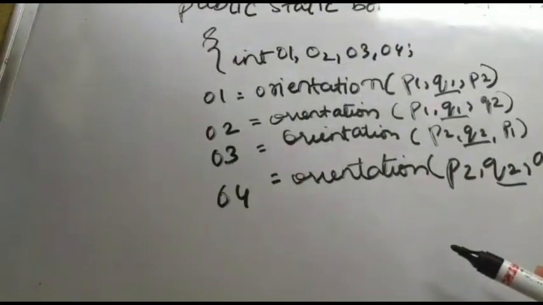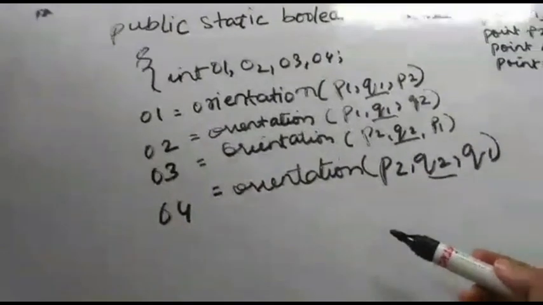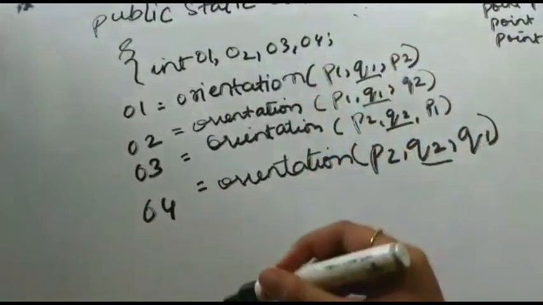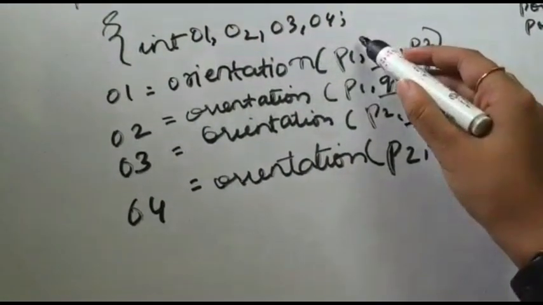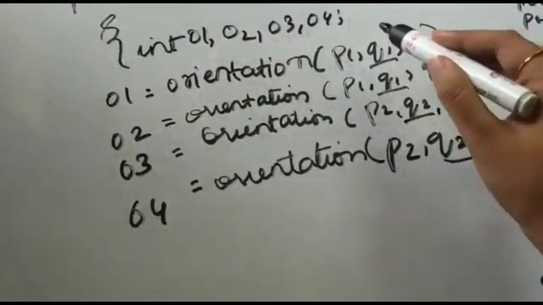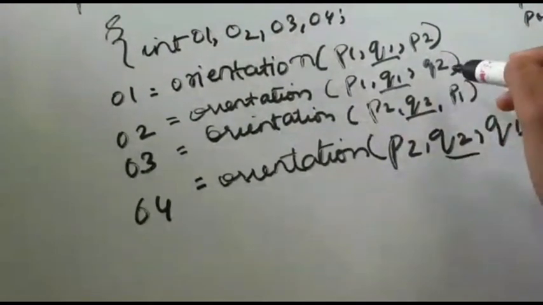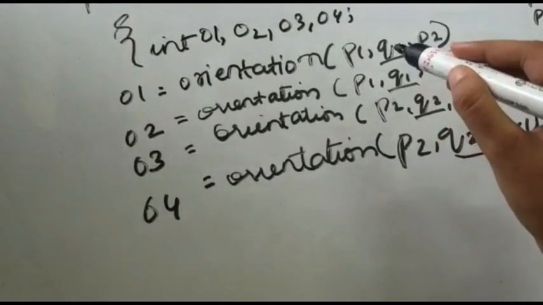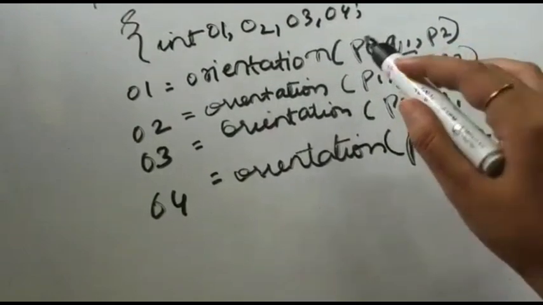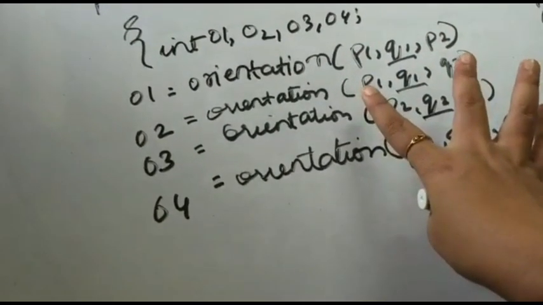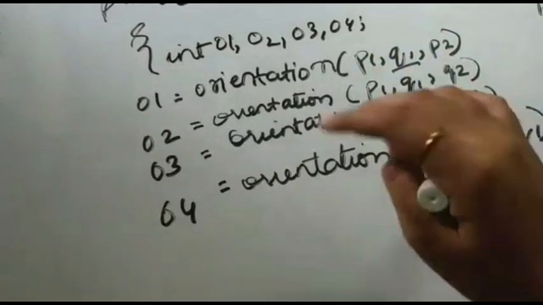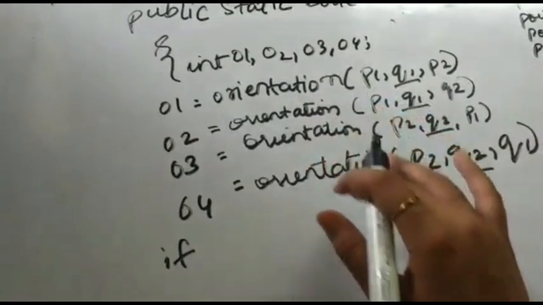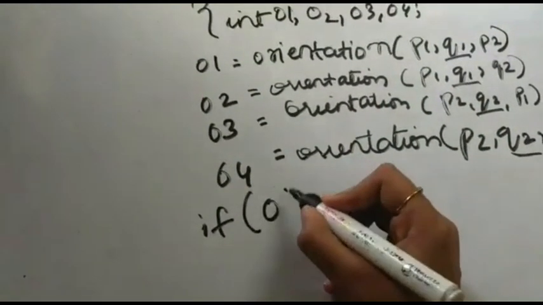So what are the possible cases? We are going to return true if the line drawn from the point will intersect the polygon. So first of all, we have seen that if we have q1 in between these 2 points, p1 and p2, and p1 and q2, that means that if both of them are equal, obviously our point is not going to intersect. Why? Because here I'm using 2 different points, here I'm using 2 different points, and if they happen to be same, then obviously we are not having a polygon.